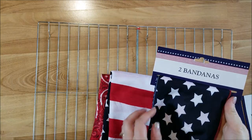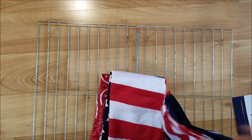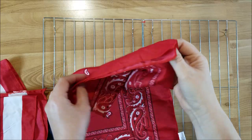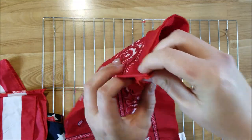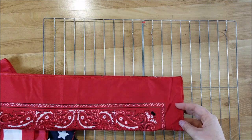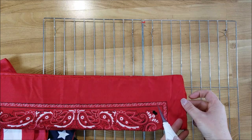Next, you'll want to pull apart your bandana packs here, and we're going to cut strips about 1 inch wide of the red bandana. I'm going to cut my strips by folding the red bandana in quarters like this, and then cut 1 inch strips, and I'm going to go ahead and cut the sewn edge off.